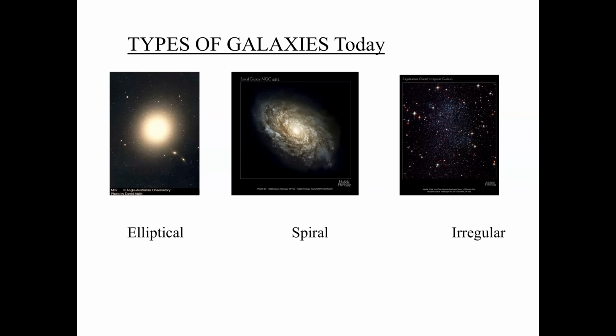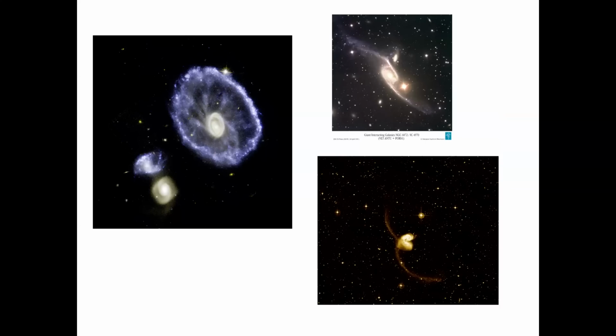But how did these objects form? How did we get to this state? The universe, remember, was made up of just gas initially, and this gas clumped together and started out by, we think, forming smaller clumps that then grew into the much larger clumps that became the galaxies we see today.